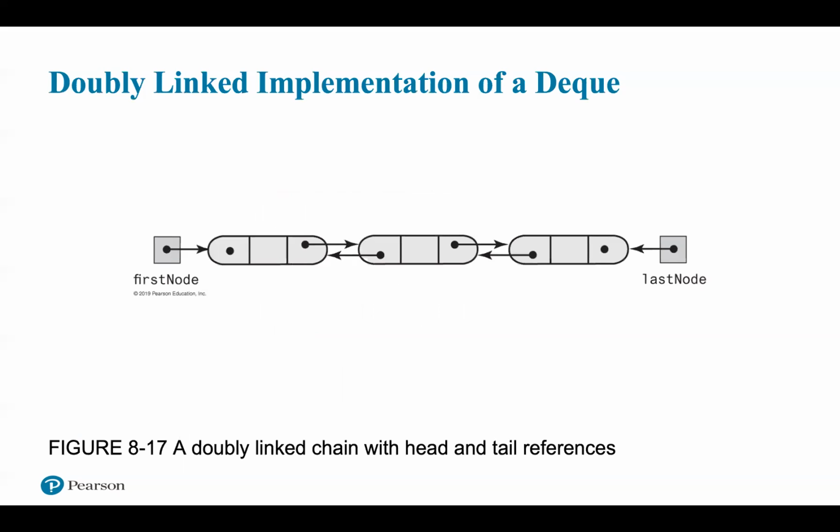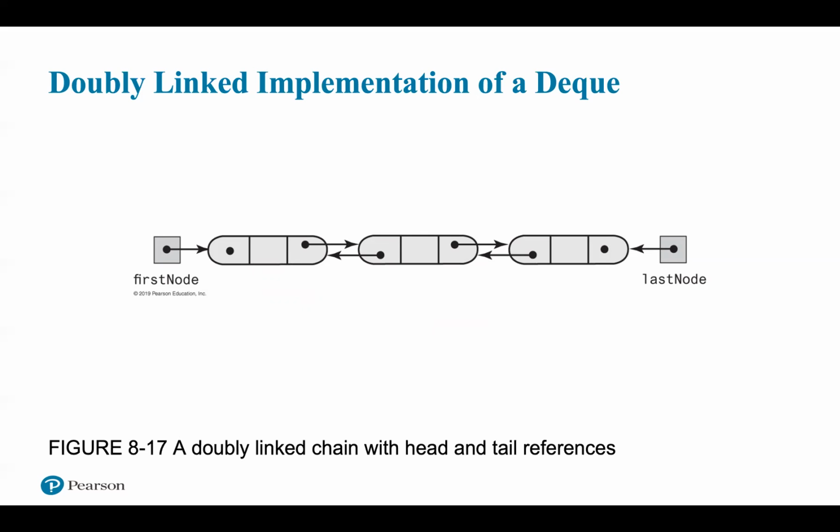Okay, let's talk about a doubly linked implementation of the deque. So earlier in segment 8.1, we planned the linked implementation of the queue, and notice that the front of the queue should not be at the tail of the chain of linked nodes. If it were, we would have to traverse the chain to get a reference to the preceding node so that we could remove the queue's front entry.